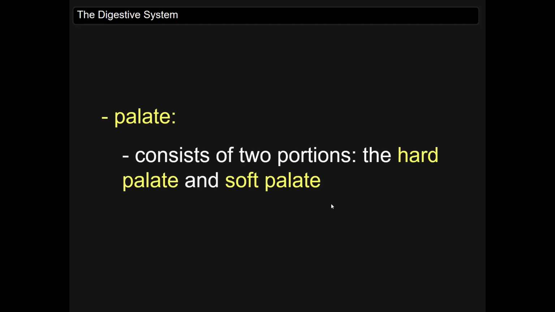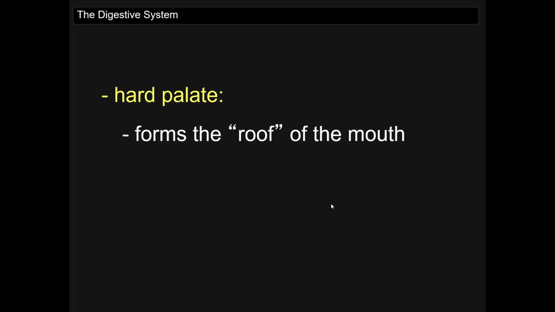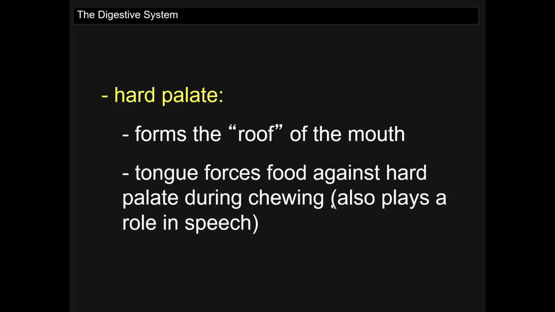Alright, so now we're moving into the oral cavity, and we are going to start at the palate. So we've learned with the respiratory system that we have a hard palate and a soft palate, giving us a separation between the nasal cavity and the oral cavity. So the hard palate is going to be more anterior, made of bone, and then behind that's the soft palate. So hard palate, you've seen on our pro sections in the lab. We've also seen the bony portion last semester, so it forms the roof of your mouth. You can use your tongue to squash food against it, also using the tongue to move the food around.